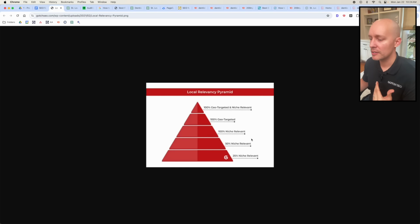I created this concept many years ago called the relevancy pyramid. The way this works is when you're doing your link prospecting, you want to prioritize opportunities at the top of the pyramid, that are most relevant to what you do. So in a perfect world, your best link opportunity would be another St. Louis dentist or another New York dentist. Now the likelihood that they're going to link to you is extremely low, so you're going to have to go further down that pyramid. If I was a St. Louis dentist, I'd be thinking about what other dentists in the local area don't compete in St. Louis City. How can I build a relationship with them?